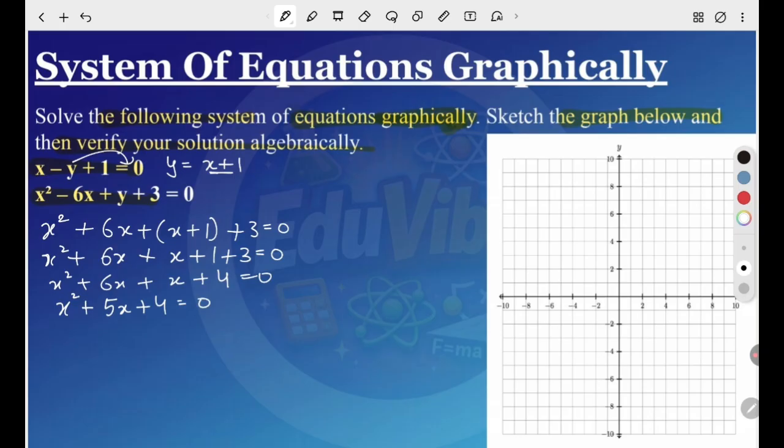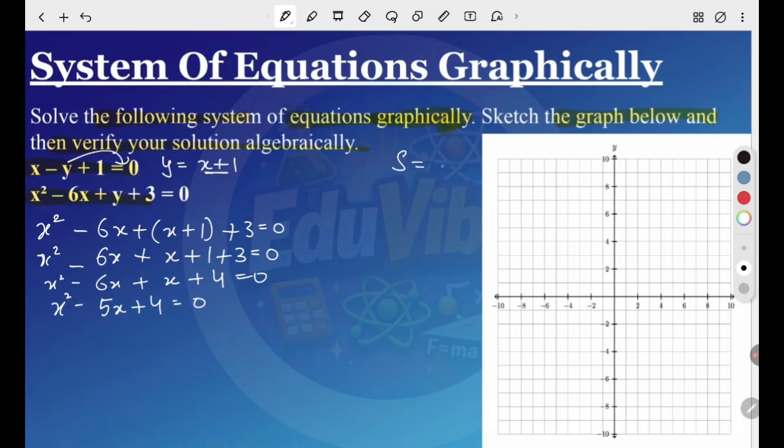So you get a quadratic equation, and you know how we can solve these equations. There might be, these should be the minus signs. So you know how to solve this quadratic equation. We want a sum of minus 5 and we got a product of 4. So which values do we have to take? If we take 4 into 1, we get 4, and 4 plus 1 is equal to 5.